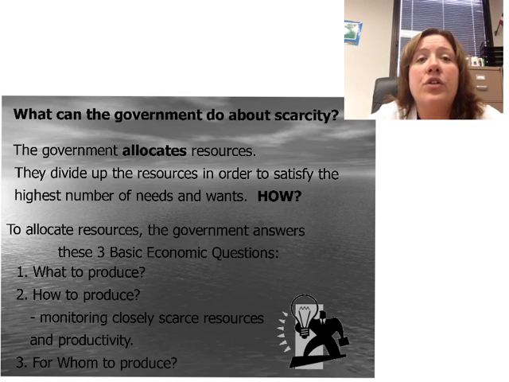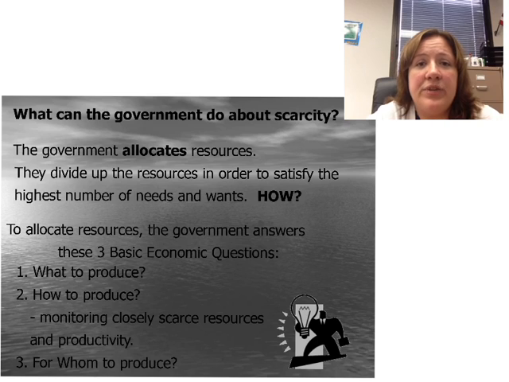You can think about other countries. Under communist regimes, how do they deal with issues of scarcity? Or perhaps a socialist country. Think of any country under socialism. How do they deal with issues of scarcity? We will address that later on in Chapter 2, but for right now, I just want to explain how our government does it.